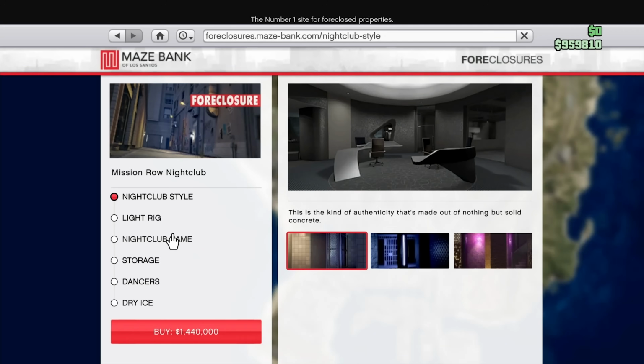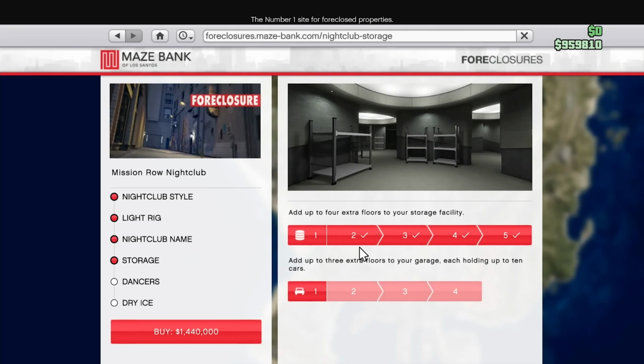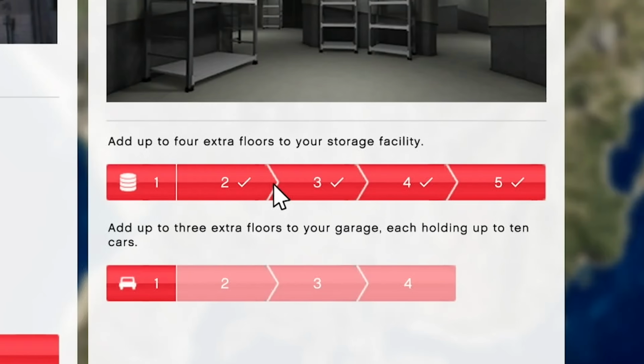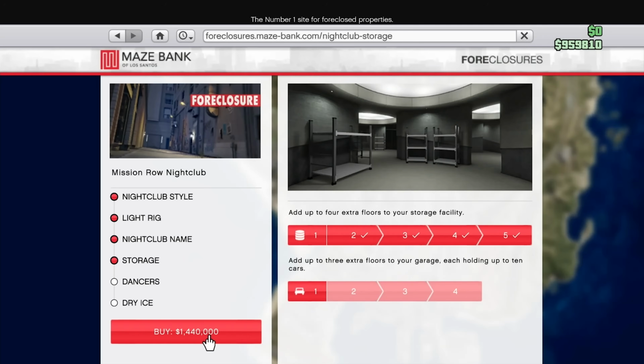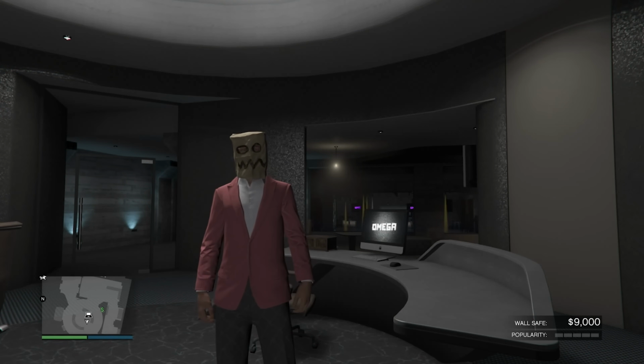And pretty much with this business, the main thing you want to purchase is going to be storage. I already have maxed out storage, but this can add up pretty quickly, pushing this number all the way up to $4 million. But there's also going to be an equipment upgrade and then a staff upgrade, which can make your stock even more valuable and efficient. But anyways, yes, the nightclub is going to make this list at number 2.